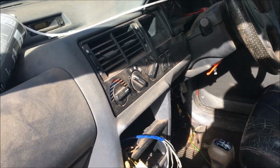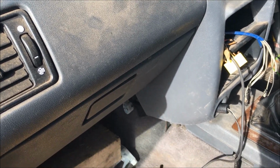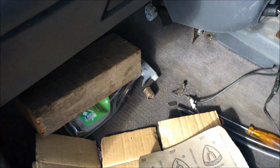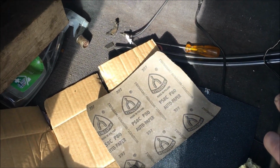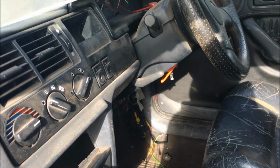So I'm going to get the dash out, interior out, and see what I'm working with at the battery tray. Because obviously the battery tray is pretty much right behind there. It does leak through into the carpet, so that's probably smelly, and you can just see it's a bit grim. So with us having this hot weather as well, if I can get the carpet out and give it a good wash, that'd be a good job done as well. So I'm going to see what I can do.